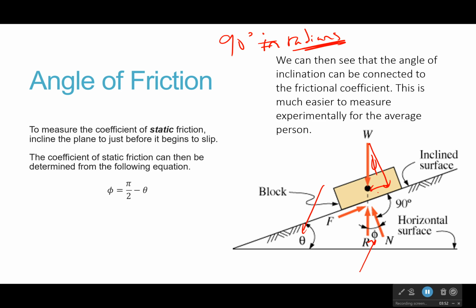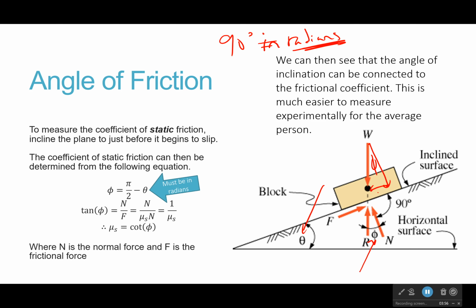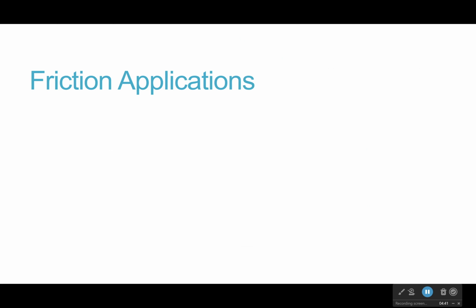Okay, so we look at this and we say, we want to make sure that the weight and the force are blocking each other out. Everything's good there, and so I go ahead and calculate it. What I get from a little bit of calculation is that my static friction coefficient has to be equal to cotangent of phi. So I know the angle, I know what everything else is, I can solve. This can be a very helpful thing. Now, you don't have to do this, luckily. You're lucky that people have done it for you, but you could do this, and maybe I'll make you do it one day.